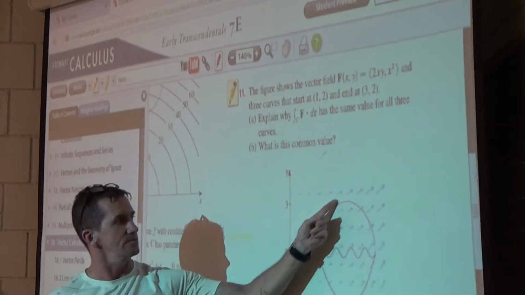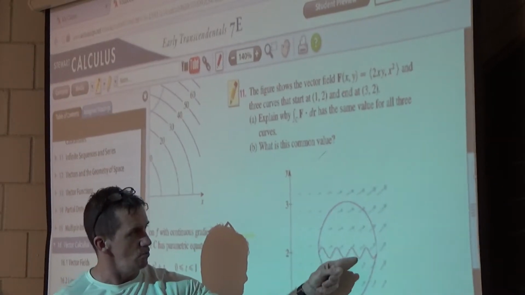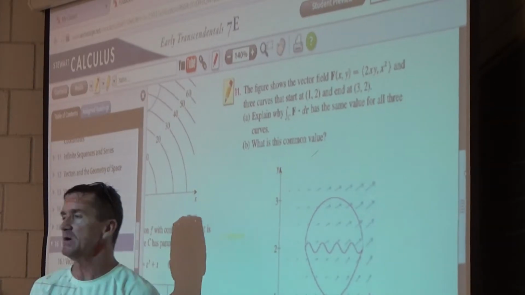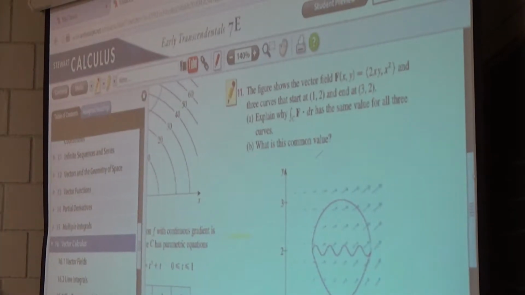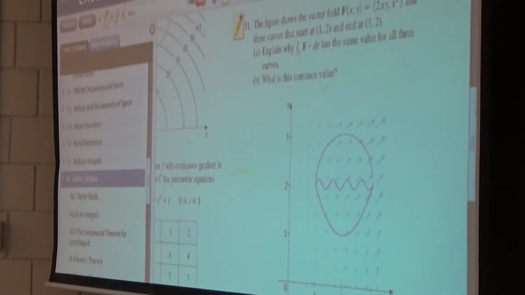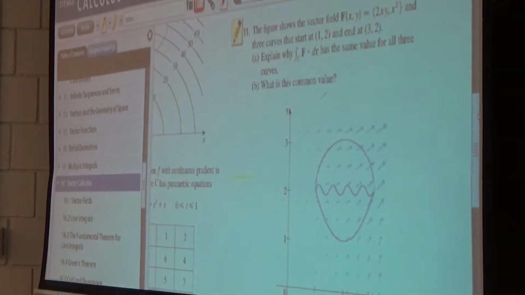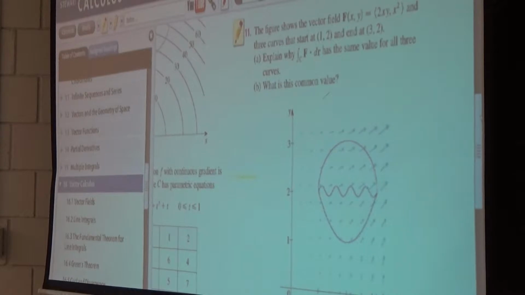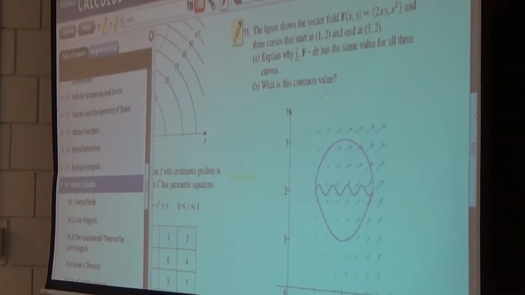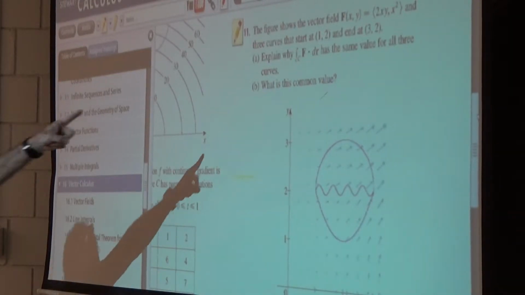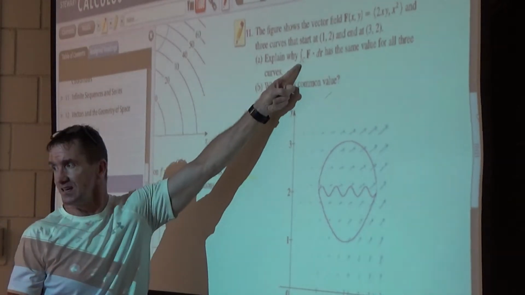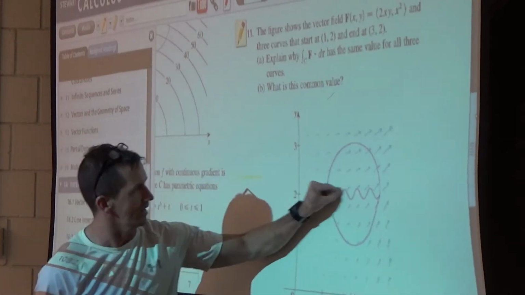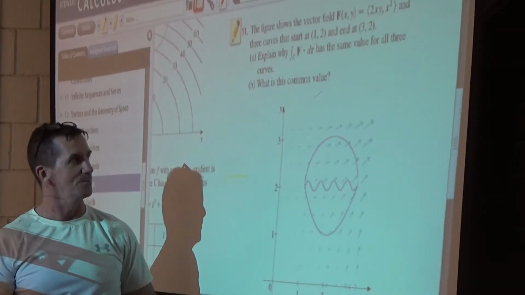If you took a path like this, if you took a path like this, or if you took this path right here. And we go, how could we explain that? It must mean that the vector field must be, starts with a C, conservative. So can we show that? That's how we're going to answer letter A. They want us to explain if this vector field is conservative, then it doesn't matter what path you would take to evaluate this. Where the curve, I'm talking about that C, can be any one of those three curves. Or you and I can invent another one, a straight line. A fourth curve, right? Cool.